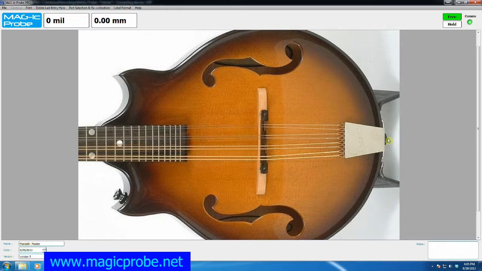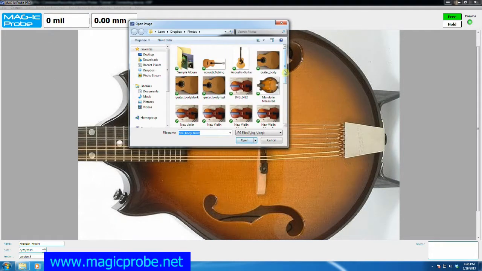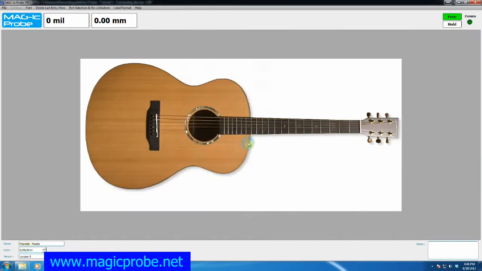So a good example is this picture of a mandolin. The workspace has been optimized to show only the top plate of the mandolin, and where I can place my measurements in great detail. This is again an error that many users make, is they try and take a picture of the whole instrument, even if it is in landscape mode. Again, we don't need the tuners or the fretboard. We're only interested in the actual article to be measured, in this case the soundboard of the actual guitar.